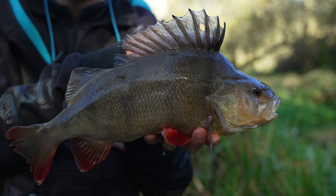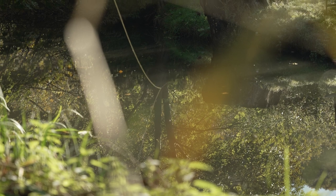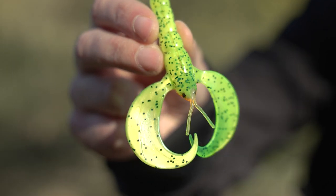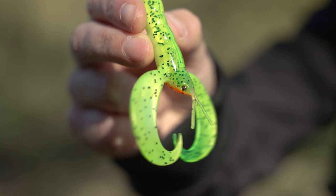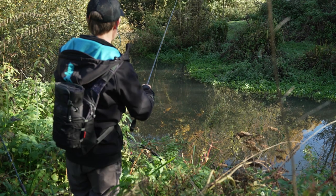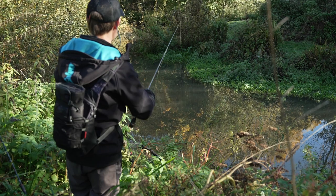There are a few features to the lure that really help it excel, especially for fishing smaller rivers. One of my favourite features of the Mini Craw is the size of the twin tail claws at the back. They've got really wide appendages and this helps the lure fall really slowly as it's falling to the bottom, especially when rigged on a light jig head. That gives the fish plenty of time to see the lure when you cast into features such as overhanging trees, bridges, moorings — that kind of thing. They also create a lot of movement and have a fantastic action.